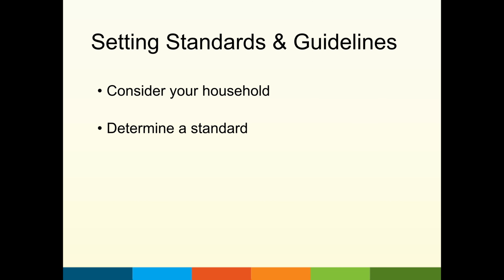Once you've set the standard for the household, determine when games can be played, for how long, and where. When can games be played? Weekdays and weekends? Only certain times? Do you want to set a length of time that games can be played? 60 minutes? 2 hours? Recommend that your children take a break every hour for at least 5 minutes to catch their breath and drink water.